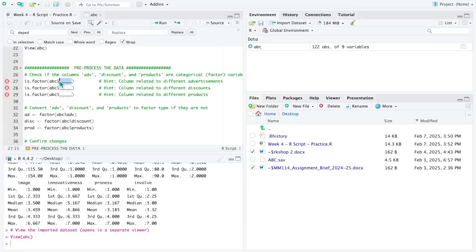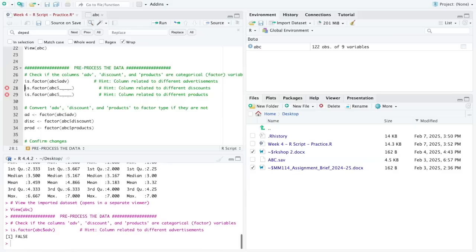And we just call the name of the column we want to check. In this case, it should be advertisement. And the computer says FALSE. It means the data is not categorical yet. And let's do the same for the other two columns, discount.